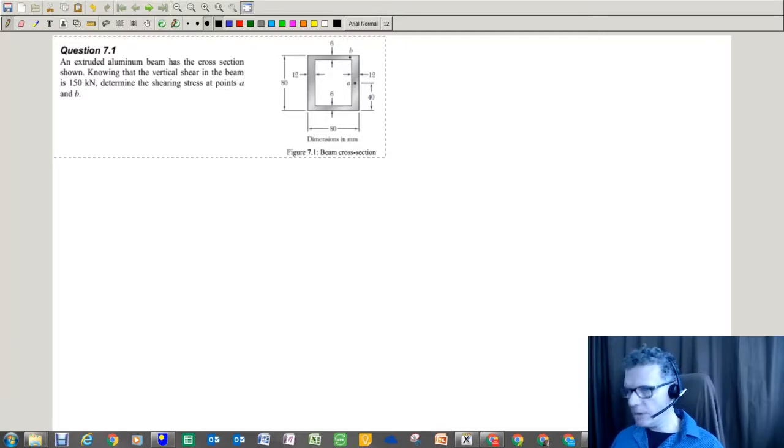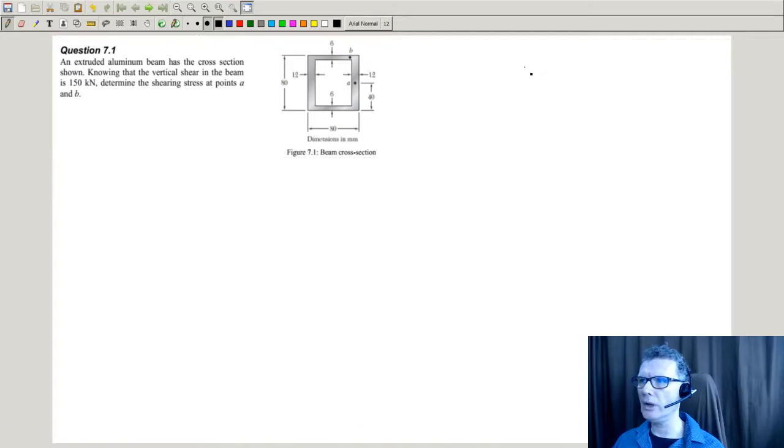OK, so 7.1. What confused me looking at this problem is I don't know whether it's an oversight, but it should really be telling us that this is a plate like this. So I suppose it might be fairly obvious. And this is a plate like this.